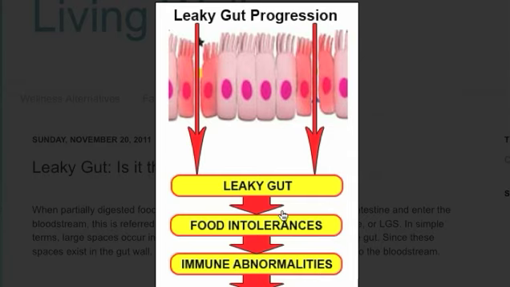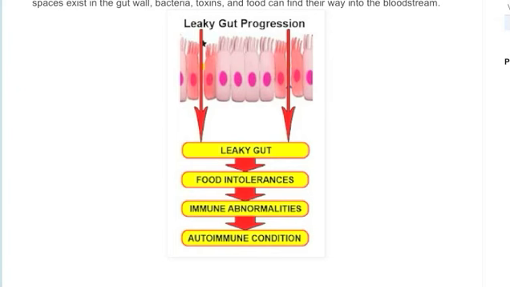Now, let me just take a segue for a minute and talk about the immune system. The immune system was created to kill anything that's not supposed to be in the body. Yes, kill it. Thus, you can be cured from it, whether it's a virus, a bacteria, a toxin, or a parasite. The immune system is the only thing that can cure your body. You can take every type of medication in the world, but if it's not doing the single most important thing of supporting and boosting your immune system, then you will never be cured. And this is why doctors can keep taking you through the same rigmarole by prescribing more and more medicines. Then immune abnormalities go to autoimmune conditions, and basically that means that your immune system gets used to working in a broken state, and it won't do the job.